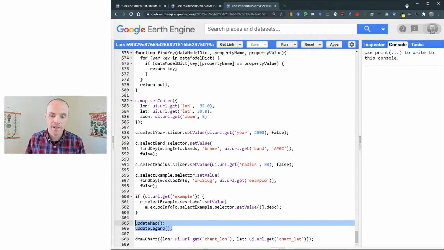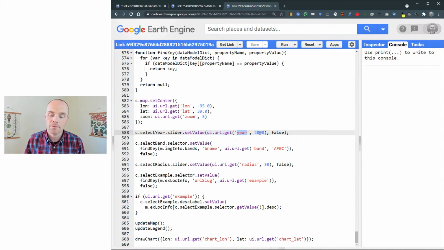But now we have added a bunch of lines of code to set the initial values for all of our interactive widgets. So for instance, I'm looking at the year slider. This is where we're selecting a year to visualize. And you can see that I'm setting the value of it based on getting a URL parameter that we've called year.